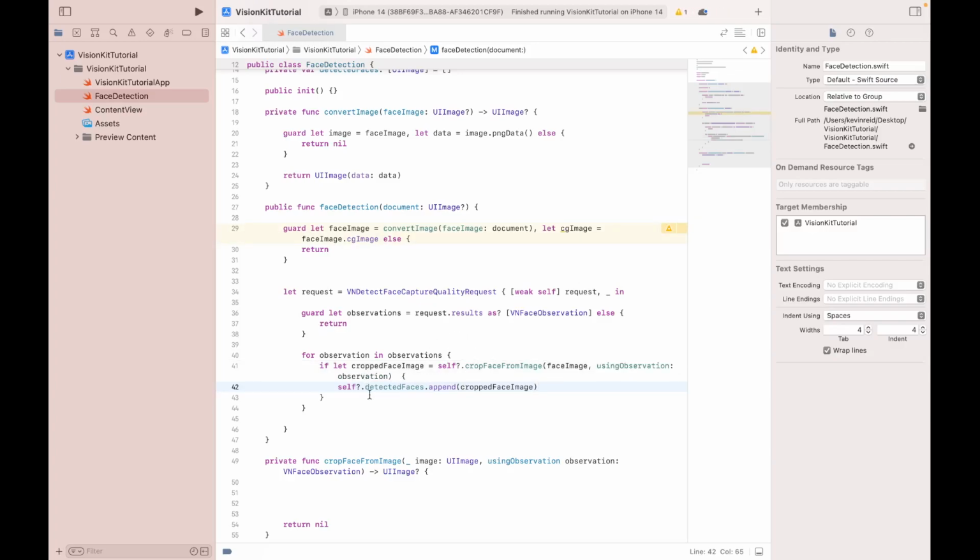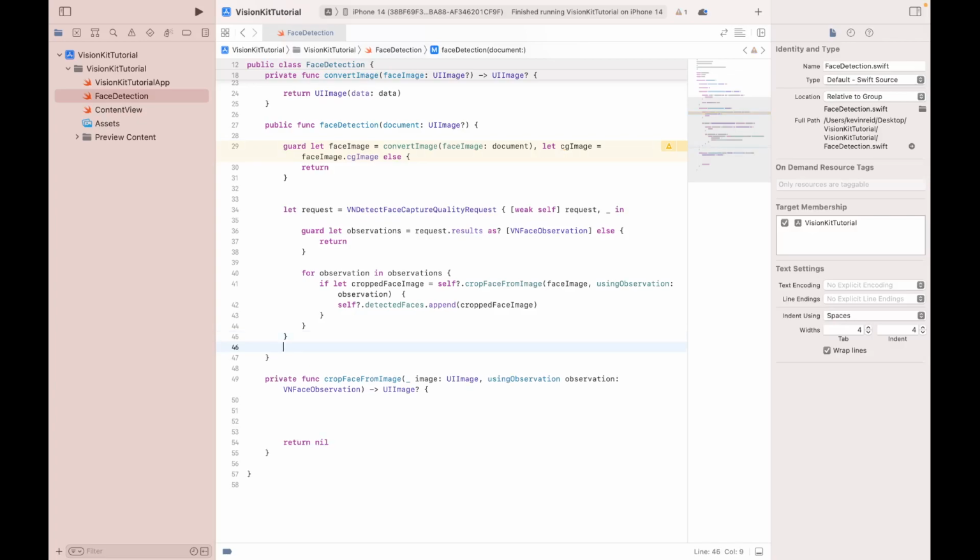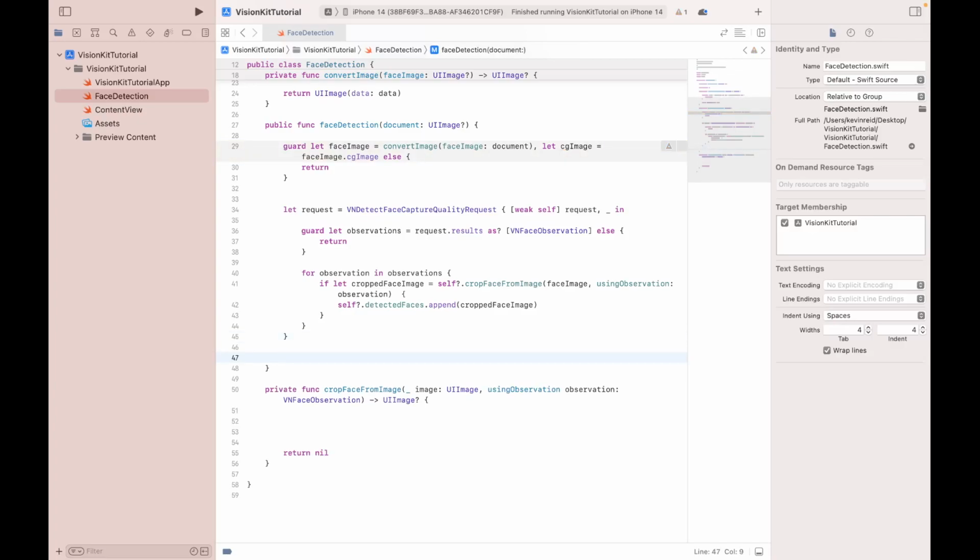The next thing we need to do, on lines after line 45, is to create a handler for the image request.